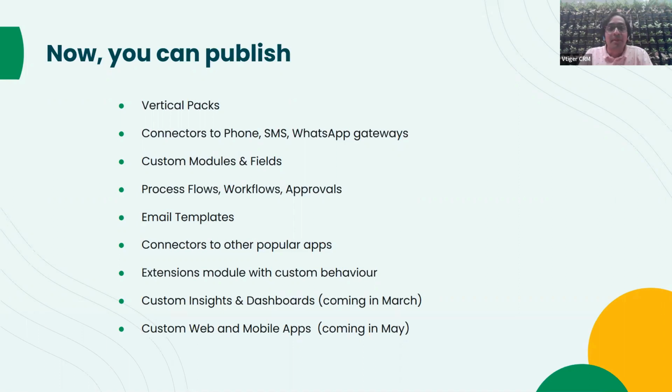Likewise, there are email templates. There are many companies that give a platform for template designers to design templates and let customers buy these templates and use them for their email campaigns or any other needs. Vtiger is trying to do a similar model, giving you the ability to build these email templates using our email templates module, and with just a few clicks you can publish them into our marketplace.